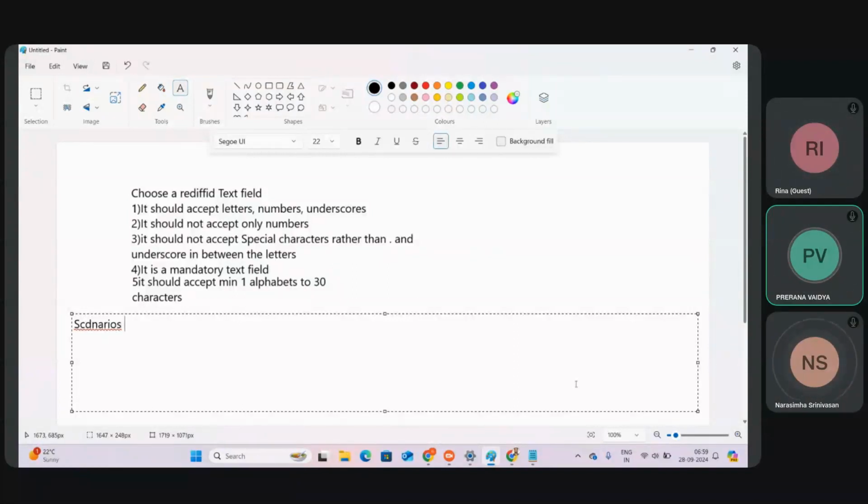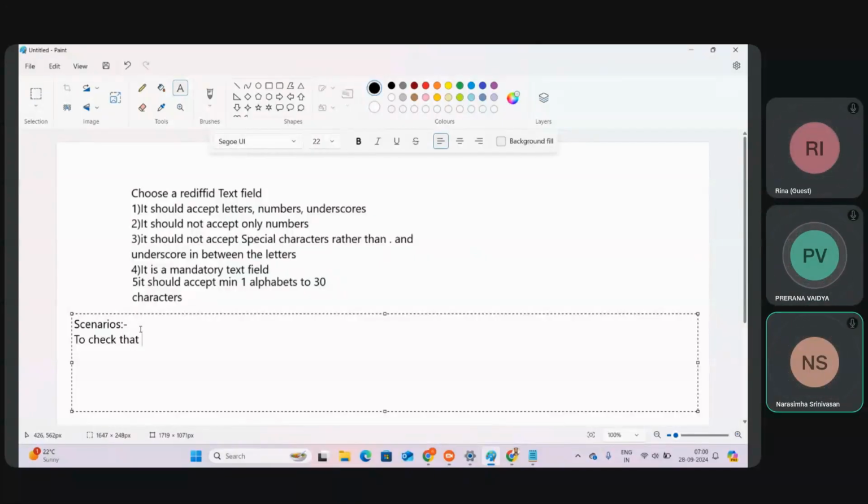I think these many things are enough to write the scenarios. I will teach only one, and you need to tell the remaining things.